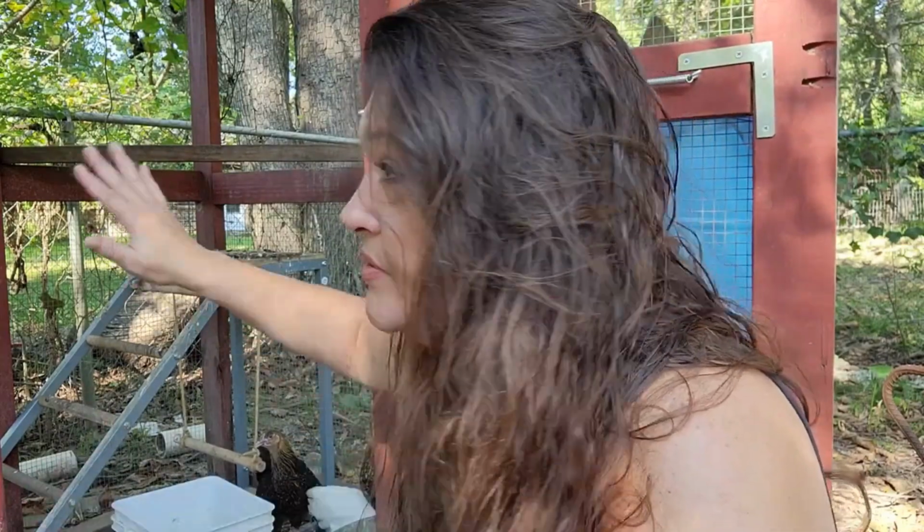It was just a dirt bottom, but when we get a lot of rain, it turns into a big soupy muddy mess, and I don't want them having to live in that. Even though there's plenty of places they can get up out of the mud, I don't want them covered in mud and nastiness and all that, you know, bacteria and all of that.